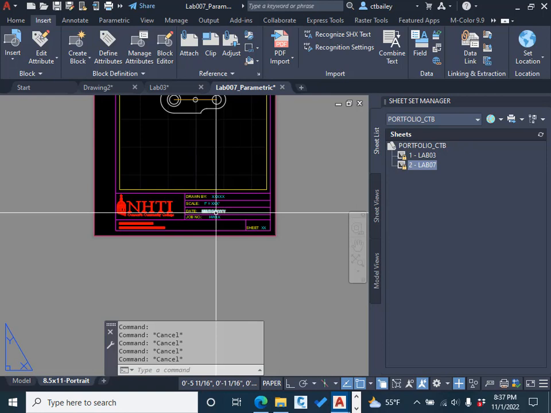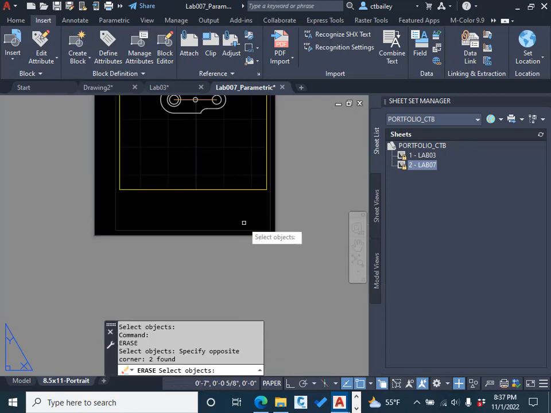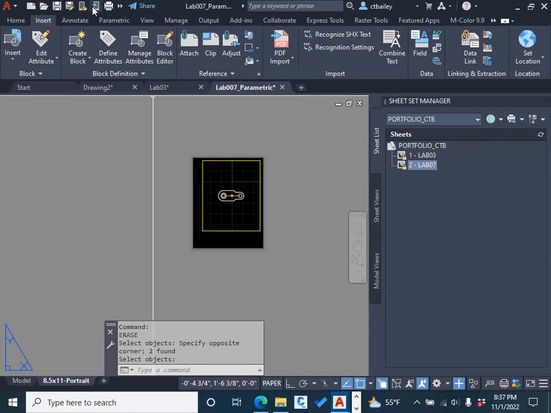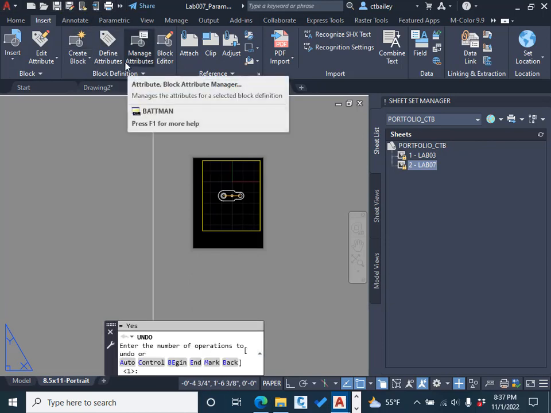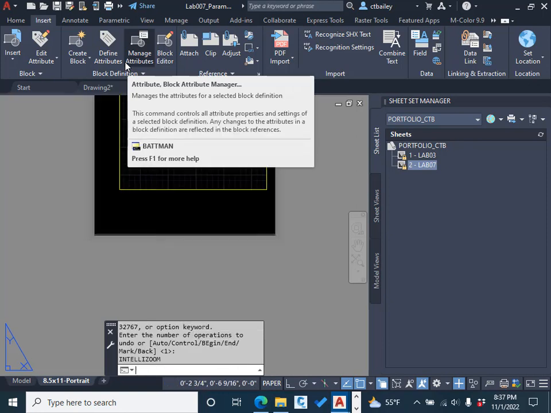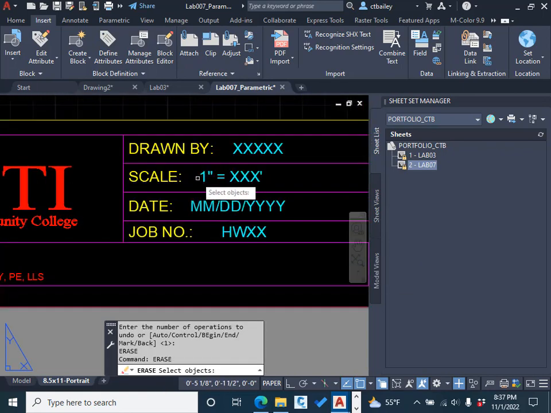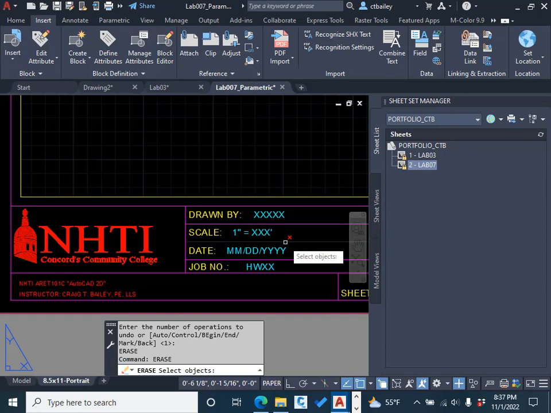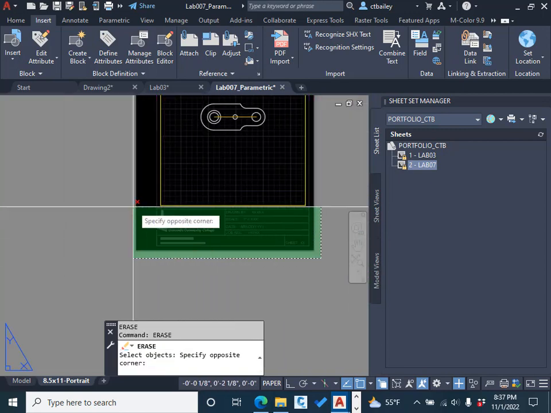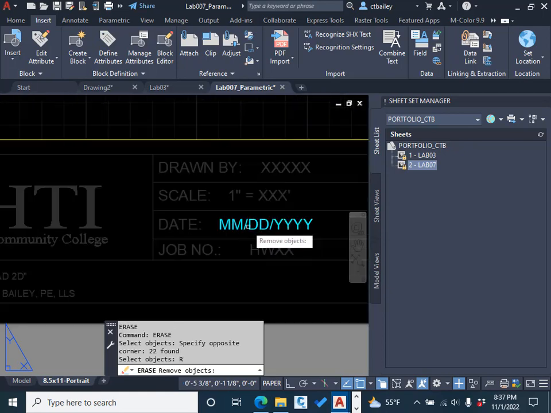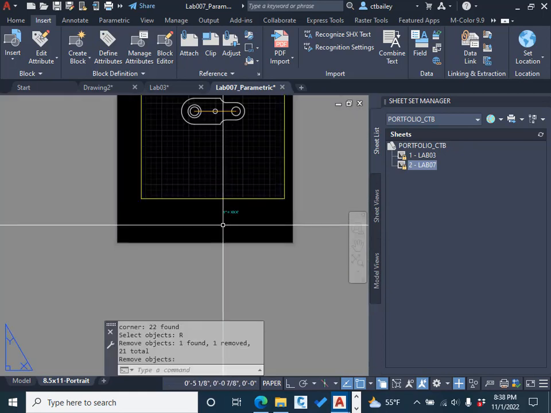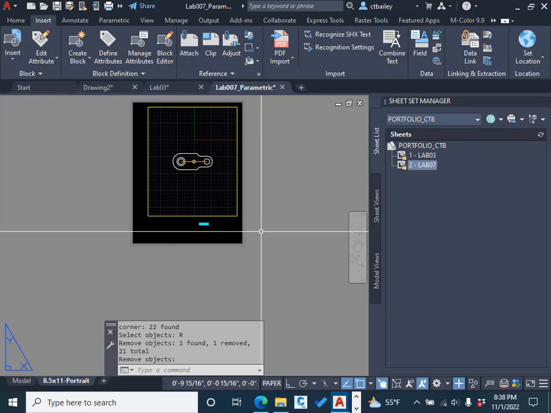because we've already added the sheet, I have to do the other method of bringing in the title block. I'm going to erase pretty much everything. Oh no, I'm going to keep one thing, aren't I? Oh, undo. I'm going to erase everything except my scale and the viewport. See the difference? Click R for remove and choose the scale text. There we go. Lab 7 from September. Or this was October, I bet.